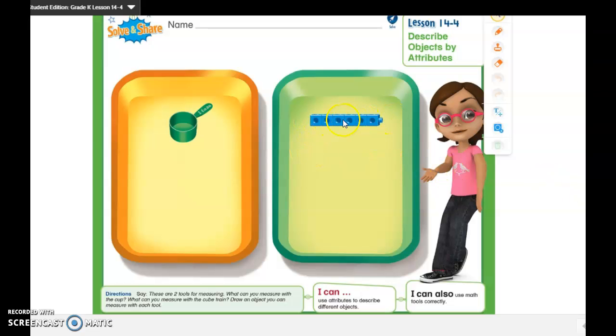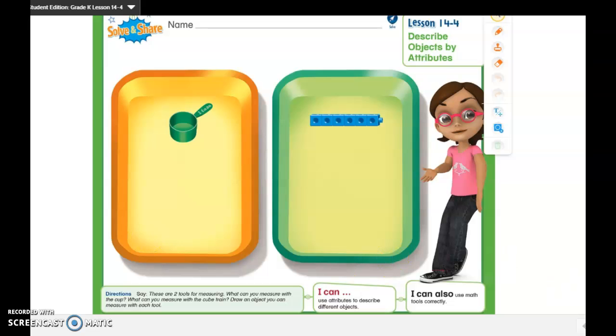Now, a cube train, on the other hand, it works like a ruler, Mom and Dad. Anything, boys and girls, anything we can use to measure length or height, we can use a cube train. We can stand it or lay it next to our cube train and see is it longer than or shorter than our cube train. If we want to be exact and precise, we would say, my pencil is 4 cubes long, something like that. Okay, so on this page, they were giving us some space to draw two things that we might use these measurement tools with.